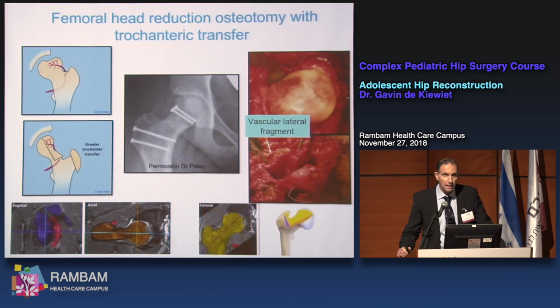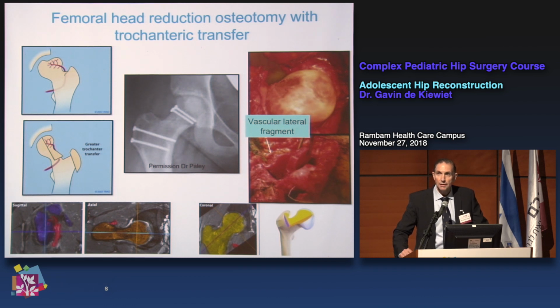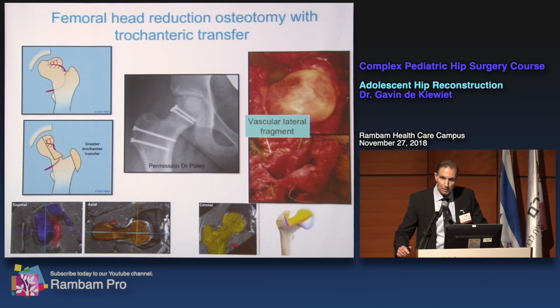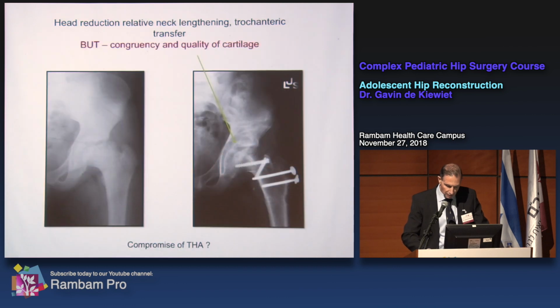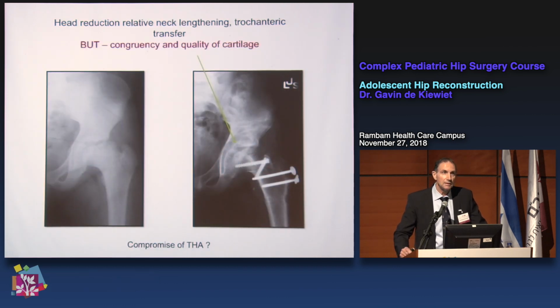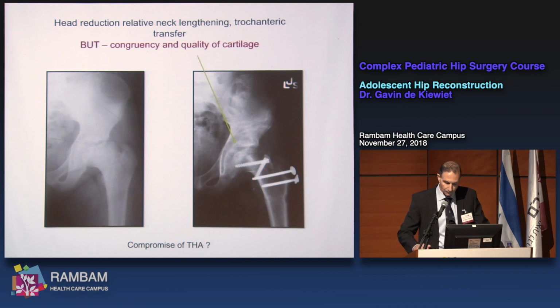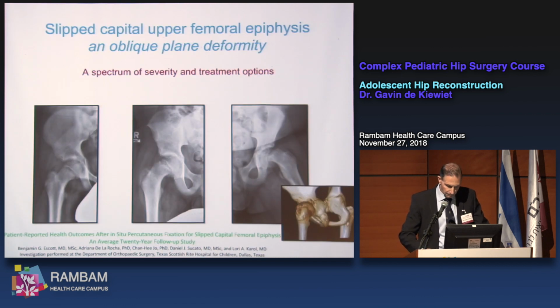You can also add head reduction osteotomies if you have asphericity of the femoral head, beyond which you can't do just a head-neck osteoplasty. Then you may want to change the shape of the femoral head. And there's this complicated operation that was originally described by Professor Reinhold Ganz, and I know Dror Paley has published on this as well. It's quite a complex procedure, and the problem with this is the difficulty in exactly matching the sphericity of your head to the acetabulum. What you often end up with is still a degree of incongruency, which you know very well this hip will not last a long time, but can give short-term results.